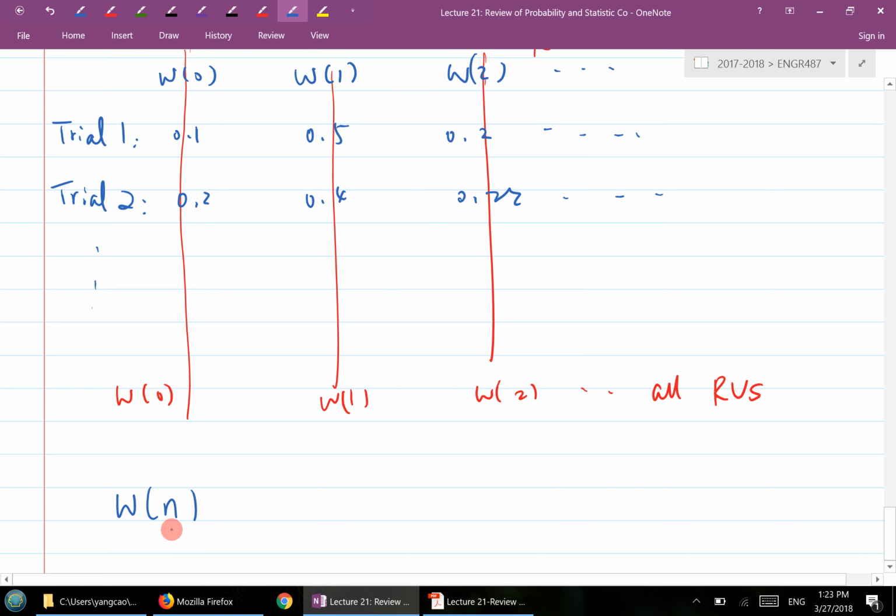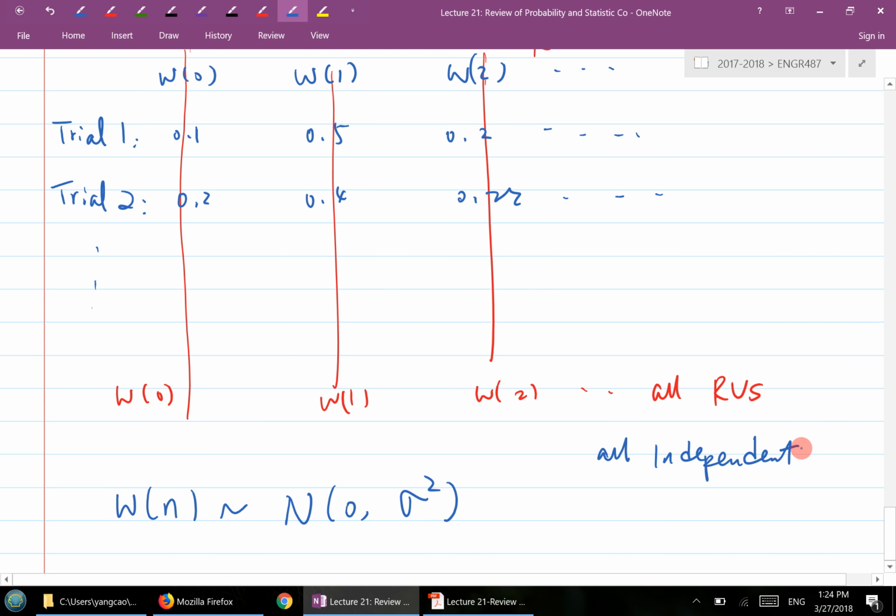So now what I can say is it doesn't matter what the n is. It doesn't matter what this n number is. It could be 0, could be 1, could be 2, and they are all Gaussian noise with a 0 mean and a variance of sigma square. Is that good? And what's more, as I think you need to write down, they're all random variables, and they are all independent.